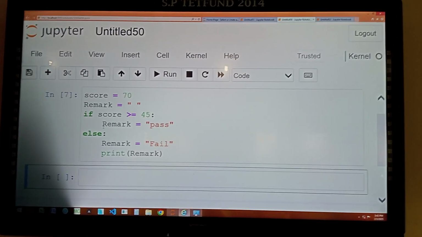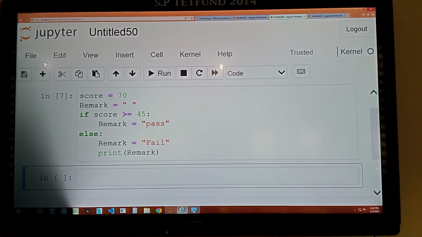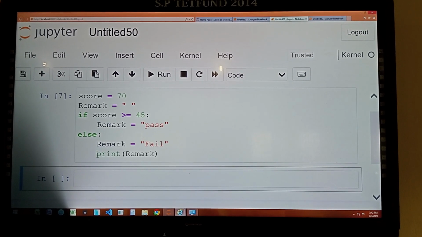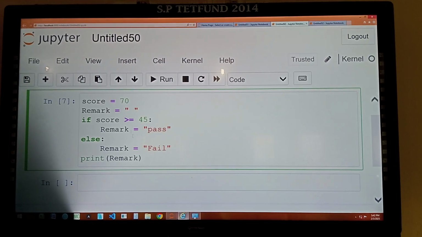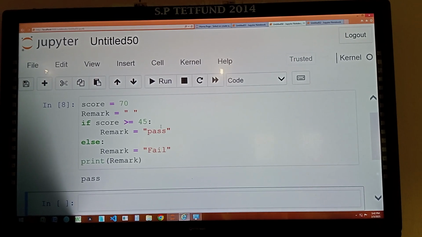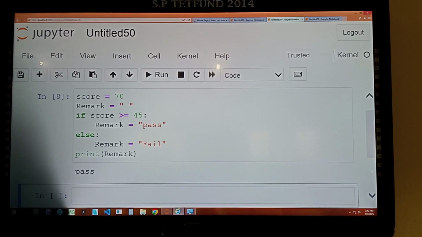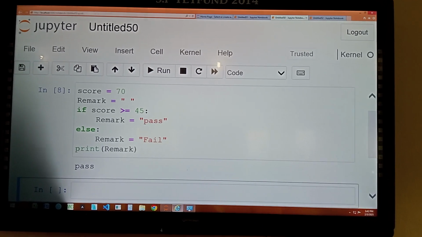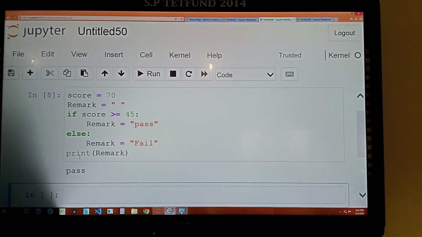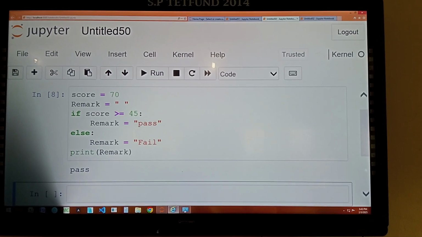The compiler, or interpreter, gets into this block, the if top segment of the if block, and so it does not see this print. But if we bring this print out and run this code again, you see it gives you pass, because whatever remark is will be printed here. So this is an if else, trying to show you the if else statement and then the print statement, where you position the print for it to pick any remark that comes in.